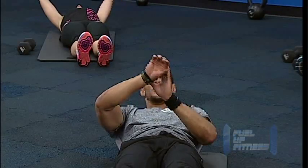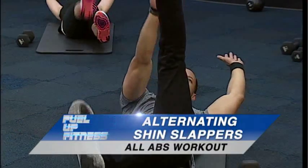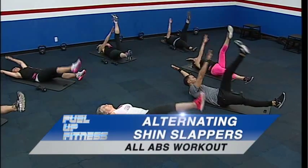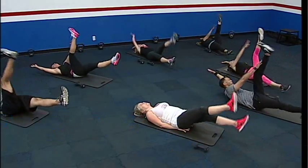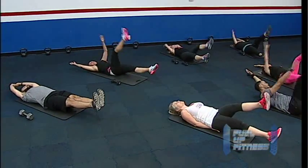So we're gonna do that one, two sets as well, 30-second intervals both times. All right, let's get to it in 3, 2, 1, I'm gonna start off with the right arm, left leg. Let's get started. Let's go. Up and down. On the other side. Up and down. Up and down. Up and down. Good. Up and down. Up and down. Great job.